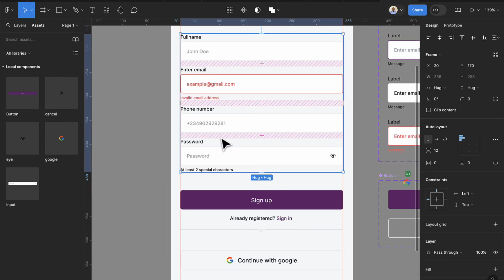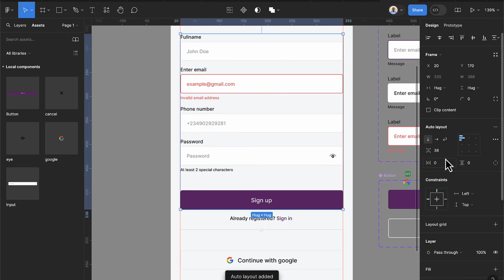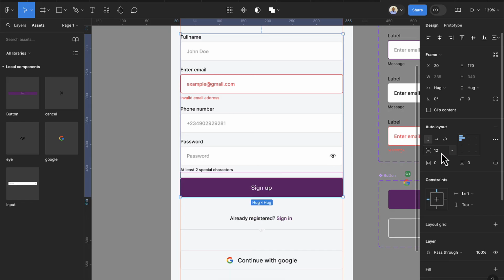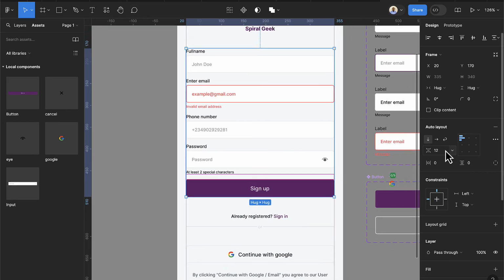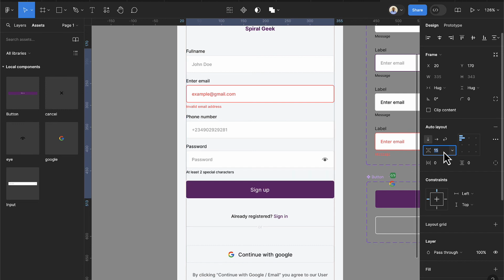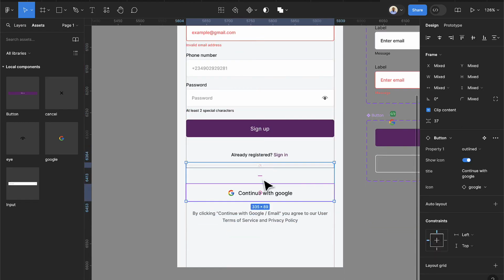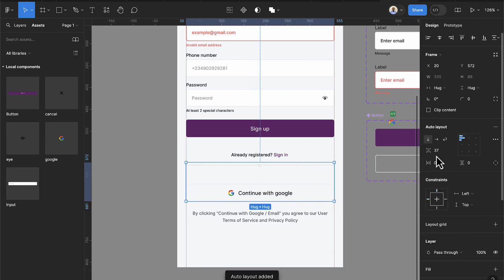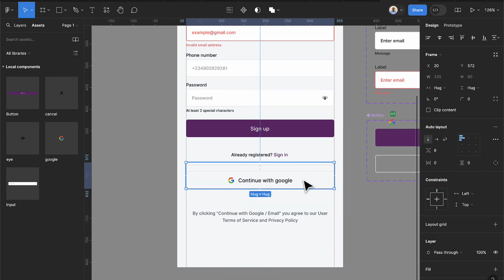So we have this item and this item, Shift A, put them in an auto layout. I'm just going to adjust the spacing to 12 here. Now if 12 looks too small, let's just give that 16 here. So now we have a good distance. These two items here, item 1 and 2, they are closely related. Shift A to put them in an auto layout. So let's give them 8 between them.